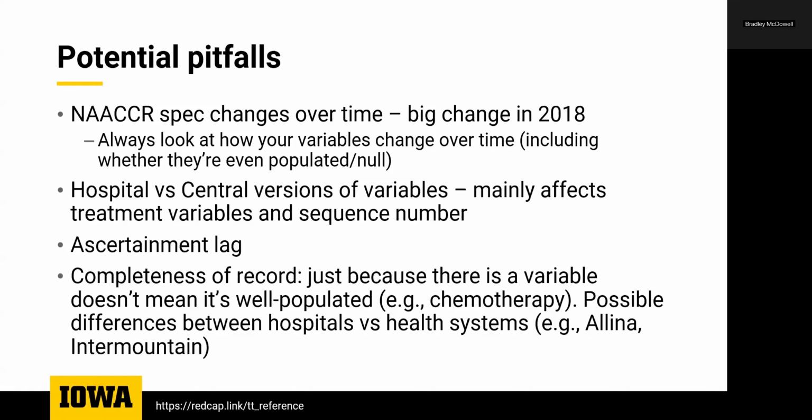And then something I mentioned just a moment ago: just because there's a variable doesn't mean it's well populated. I mentioned chemotherapy in particular, but I think that's true in general. It's a good idea to get in the habit of looking at the distributions of the values that the variable takes. I hesitate to even mention this, but we're fortunate in GPC to have a couple of health systems in the form of Aurora and Intermountain. One of these days, we should take a look at completeness of some of these variables between the academic medical centers and the health systems. I'll bet the health systems have more complete data for some of those things than the rest of us.